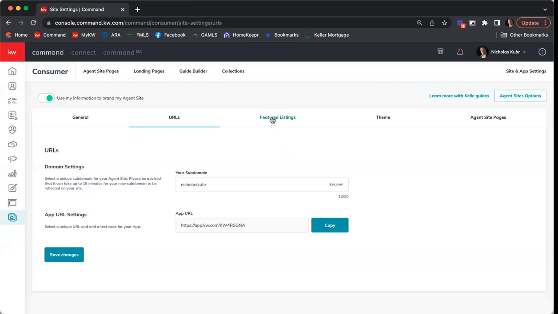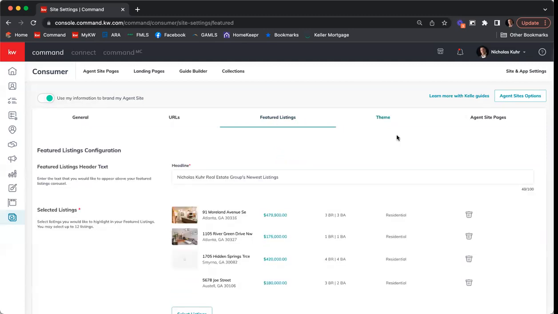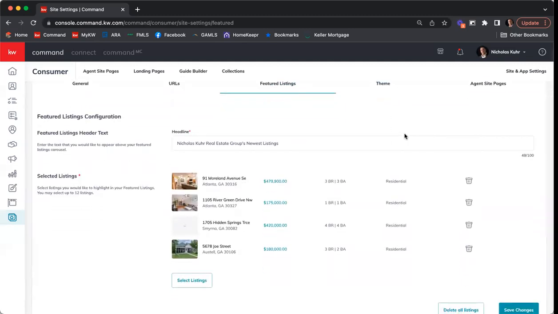Next tab is our featured listings. Based on feedback from lots of agents, we had asked to have featured listings included on our homepage. One of the benefits of working with me as an agent is that I have a ton of people coming to my agent website, and I want all those people to see all the listings that I have, so my clients know that I am working my hardest to market and get that listing out to as many people as possible. So here you can update your headline.